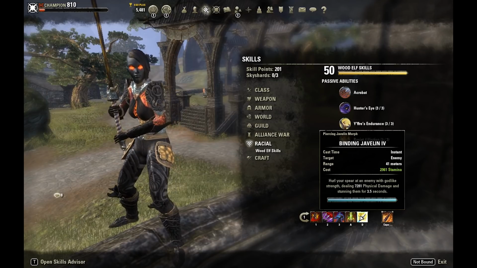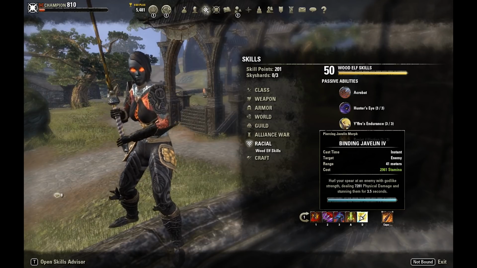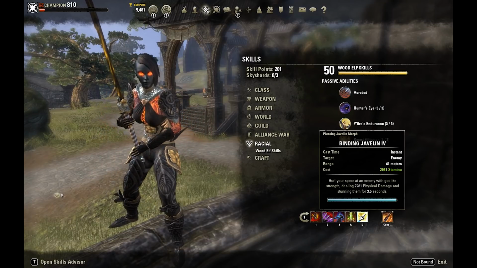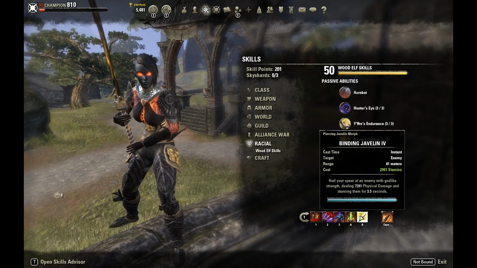It's a very fast ability, and it can proc Burning Light. It's really nice to animation cancel. And it fits really well with this build because it helps us do those really fast, snappy combos.